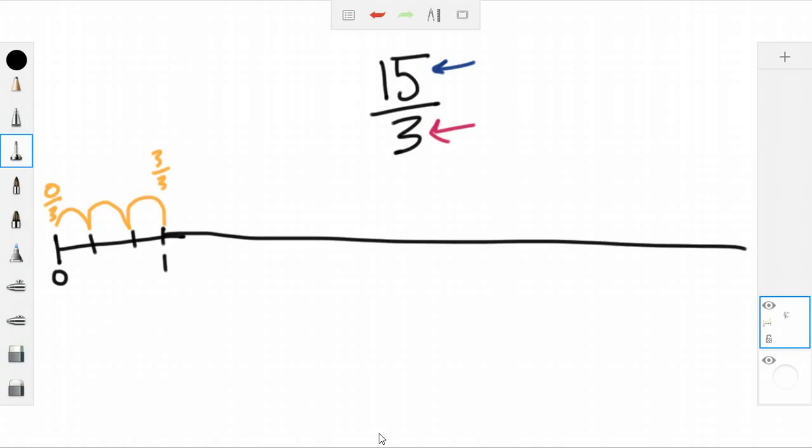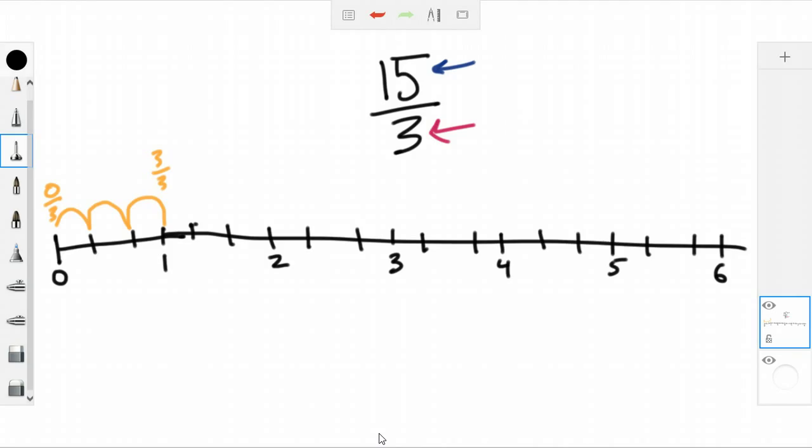I'm just going to go ahead and extend it across the page. Let's see, 2, I'm just going to go up here. That's probably far enough, but I can always extend it if I need to. And then I'm going to divide each of these spaces between wholes into 3 parts. I want to divide it into thirds. Divide this into thirds, divide this into thirds. No, that's not very good thirds. Divide this into thirds, and divide this into thirds.